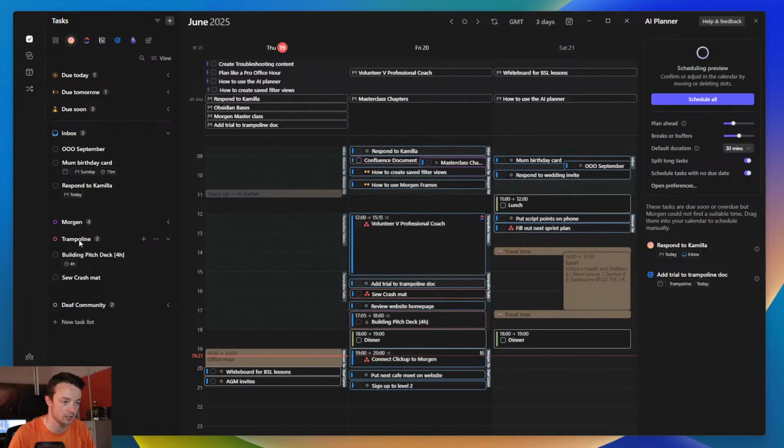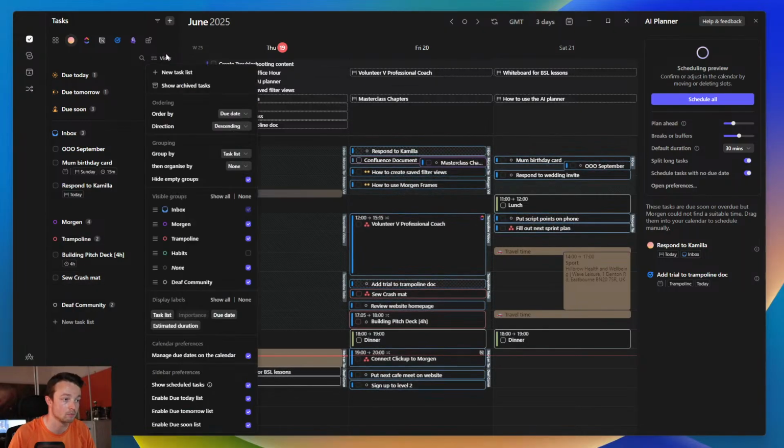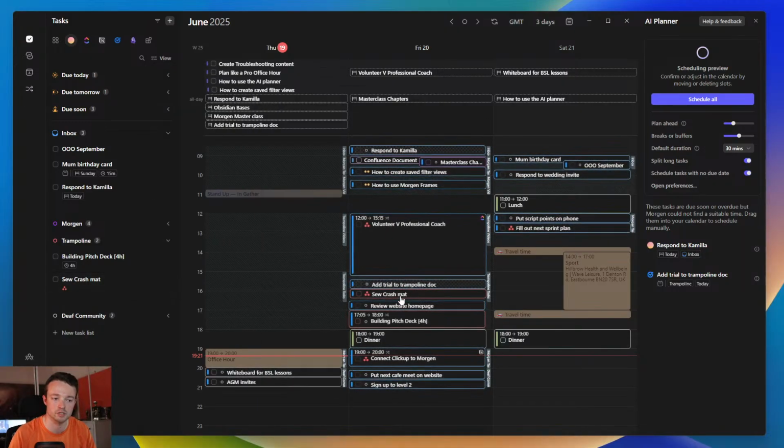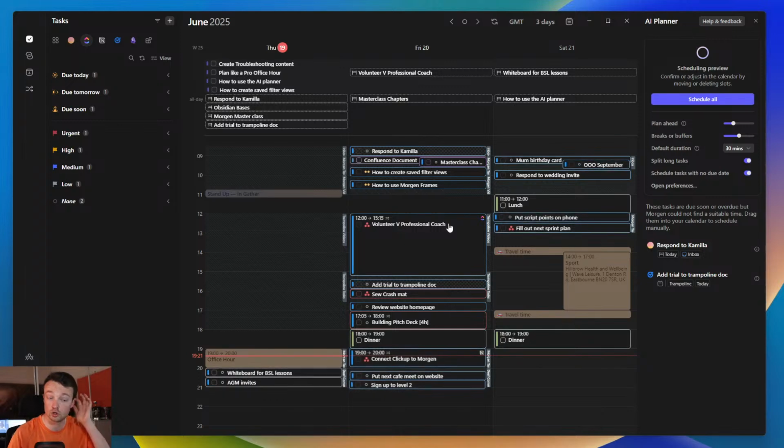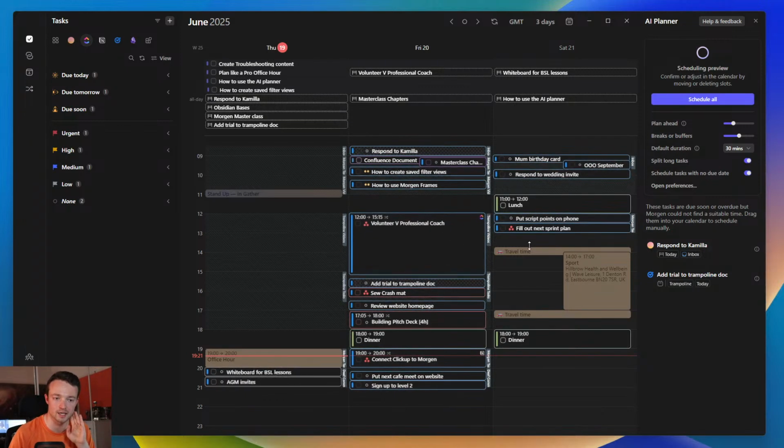We then have the 3 dots, which means it's high priority. So if we go to trampoline, let's actually show the importance. You can see now we've got the high priority on that one. This one is high priority from ClickUp. If we come in here, we've got the urgent, so it's high priority, and I can see all of that information on the calendar, but they're all hovering because these are suggestions from the AI planner. They're not scheduled in the calendar, they haven't been put anywhere yet, they are just suggestions.